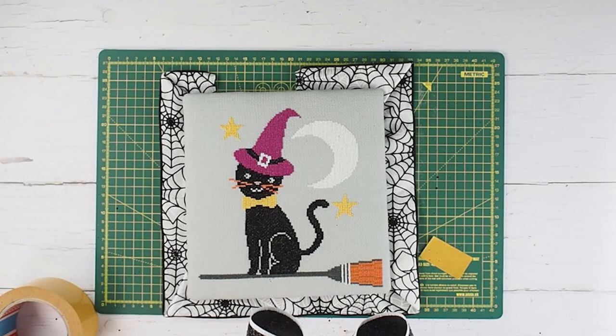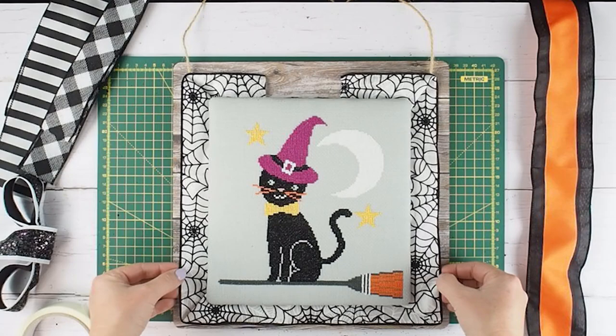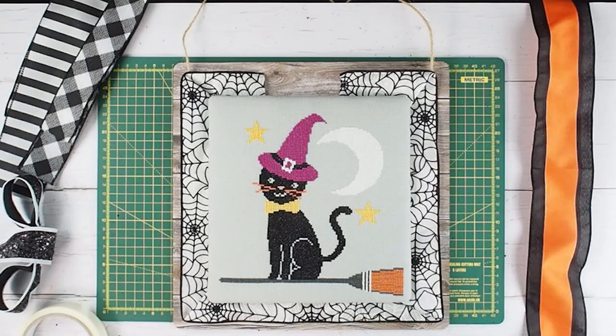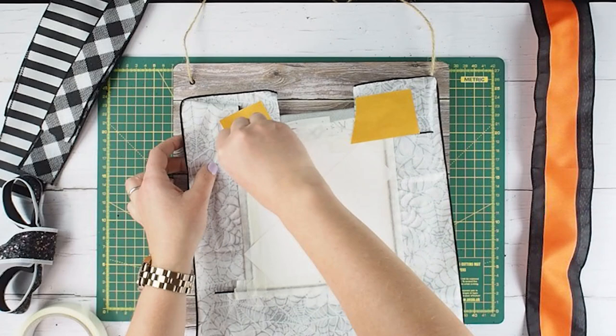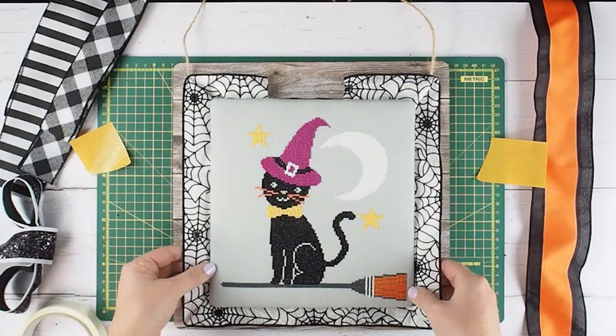I made this black bow out of a different type of ribbon so that it popped, then added a bit of double-sided sticky tape to the bottom and pushed it underneath so it's stuck in there nicely. Check from the front that it all looks good, then stick down the foam board with the ribbon and everything else attached onto the backing board. There are different ways of doing this — you could use a glue gun, super glue, or even velcro strips if you wanted to switch out the cross stitch project depending on the trend or the season.